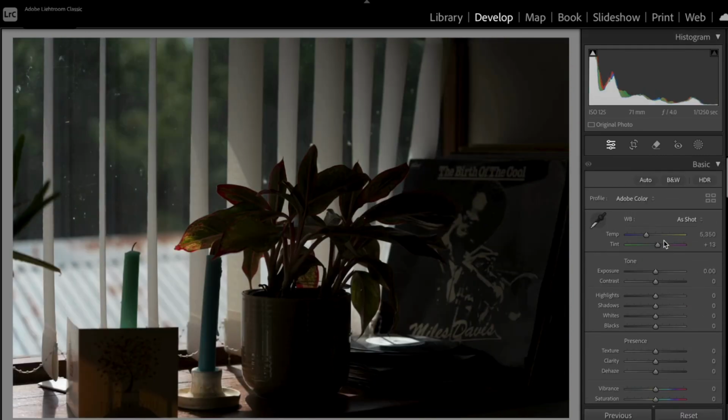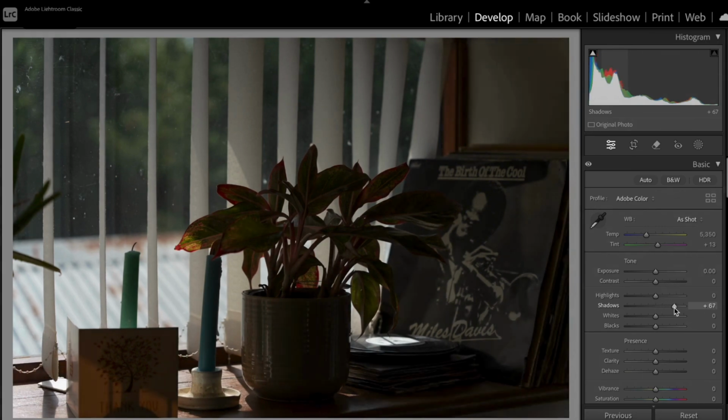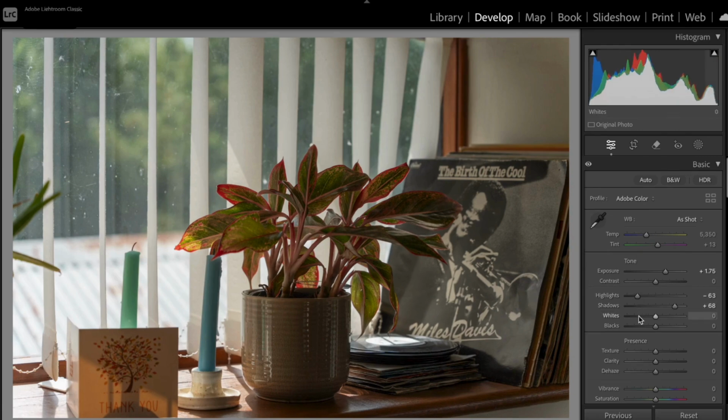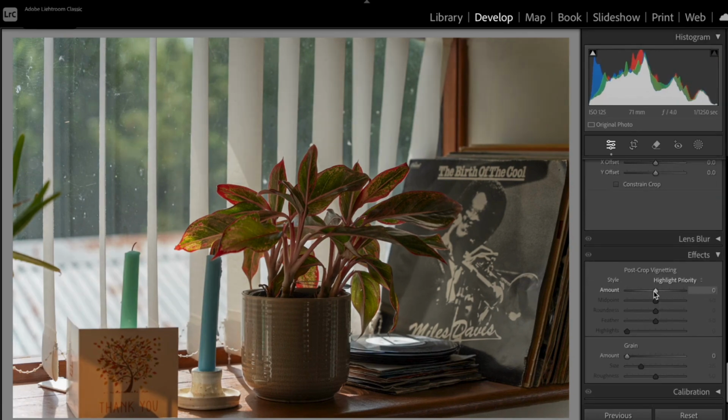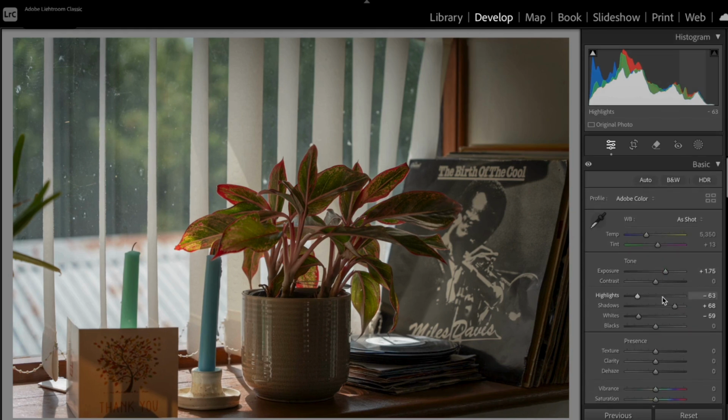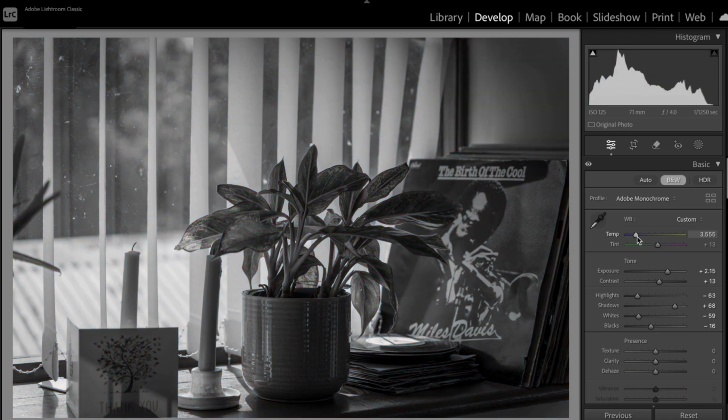Let's go to the next one, a very underexposed image. Let's raise the shadows, brighten it up, drop the highlights, add a vignette. It's looking a little bit better now, a bit more scenic. Let's add some darker tones and raise that up a bit. Let's make it really cool with the white balance, as in cool in colour and tone. There it is. It's starting to look a little bit more moody now. It's personal preference. If you hit V, it goes to black and white. I like the black and white.